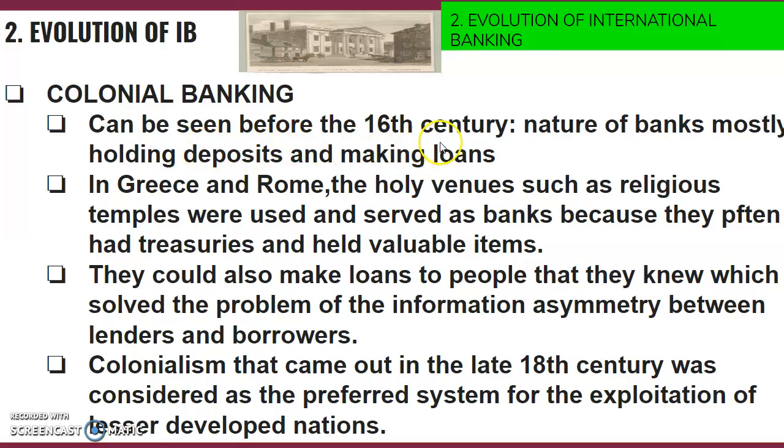Okay, so colonial banking, apa yang kita boleh cerita, can be seen before the 16th century. Okay, sebelum abad ke-16, kebanyakan dia kata nature of banks mostly holding deposits and making loans. Pada masa itu, bank hanyalah berfungsi sebagai tempat untuk simpan wang, holding deposit sahaja, dan juga tempat untuk buat pinjaman. Okay, alright. So this is apa yang berlaku pada zaman dululah, kan, right?